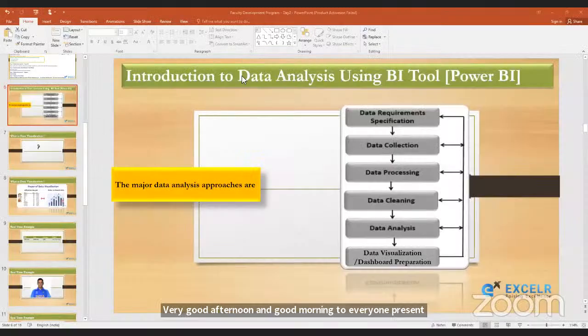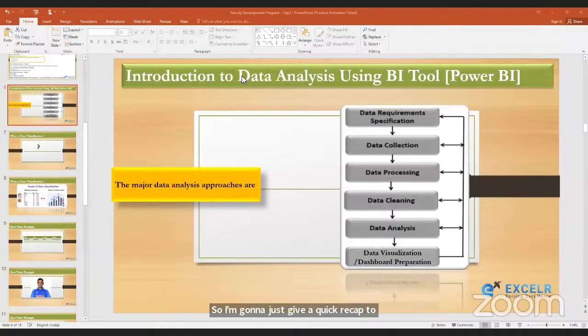All right. So again, welcome all of you to the D2 IFTP program. And today we are going to understand data visualization. But of course, we will be understanding it with one of the very important and most used BI tools in the market nowadays. So I'm going to give a quick recap of yesterday's session.